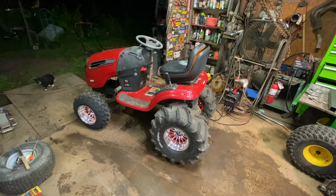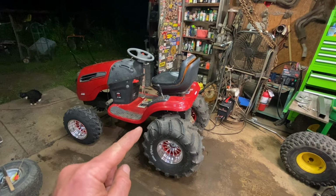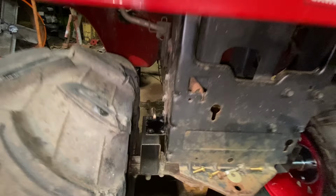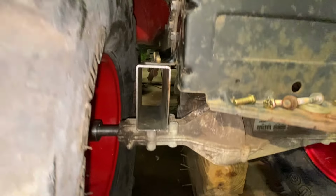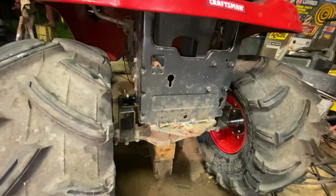This is what the mower is looking like with the lift kit sitting in place. Vice grips are holding onto the mower. There's no clearance issues with the fender. If we go underneath, the mower is sitting down on the lift kit. The lift kit's sitting down on the axle. These blocks are there just for looks. They're not doing anything. That's what it would look like.